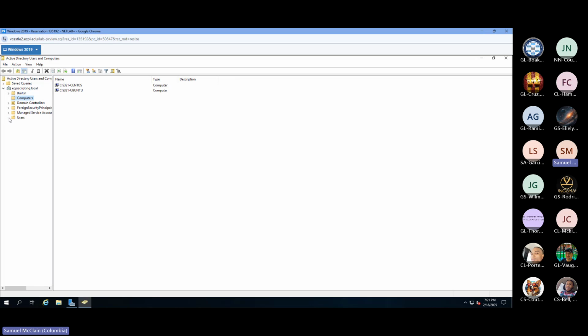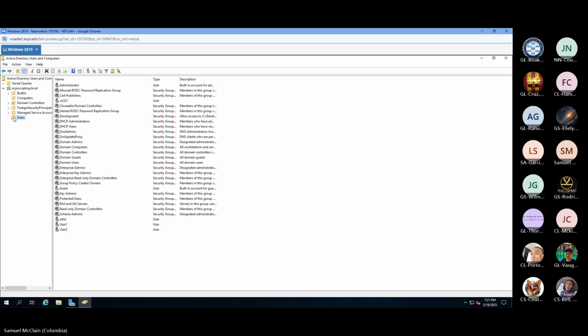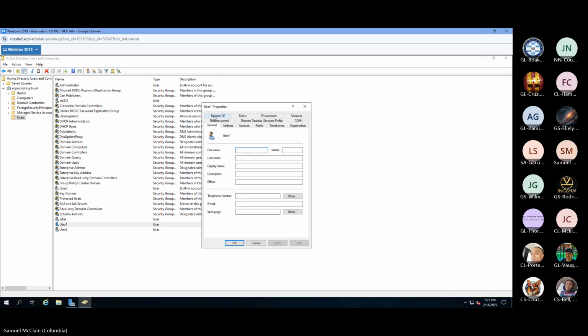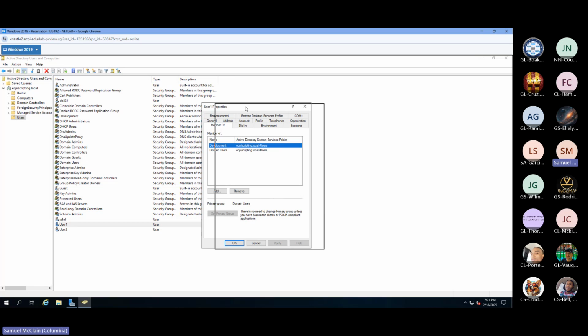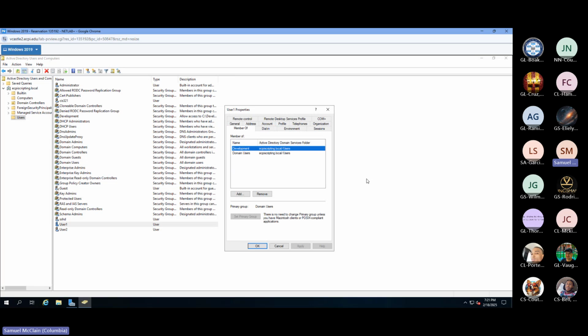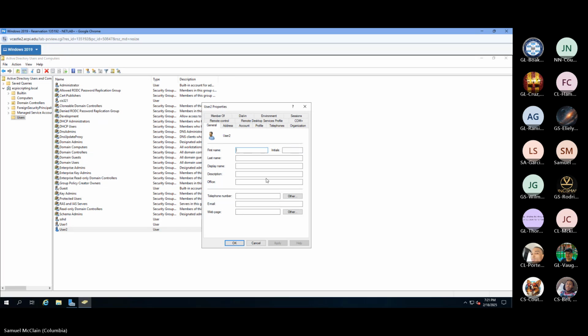Under Users, you should see the 2 new users. And if I select one of those and say member of, you should see they're attached to the development and the users groups. Do the same thing for number 2.